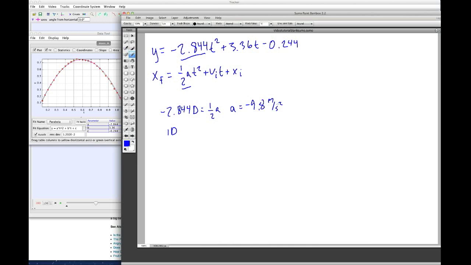We go negative 9.8 divided by 2 for the times 1/2, and then also divided by negative 2.844. So that gives you 1 Dorch equals 1.723 meters. So if you figure 1.723 meters, let's convert that to how many feet. Well, 1 meter is 3.281 feet. So times 3.281, we get 1 Dorch equal to 5.65 feet. So we get him as roughly 5.5 feet tall, which is a pretty good approximation if you've ever stood near him.